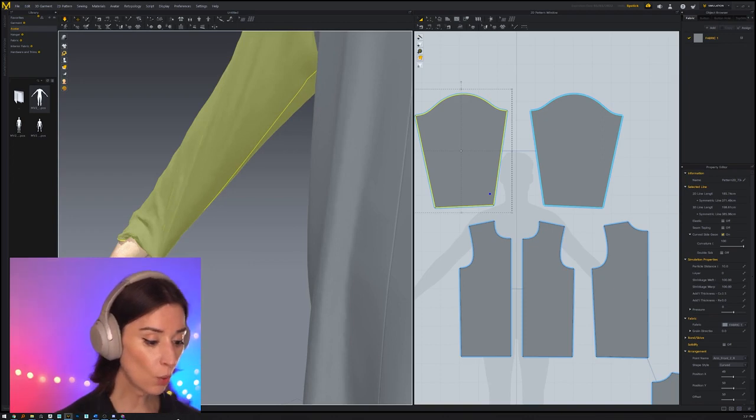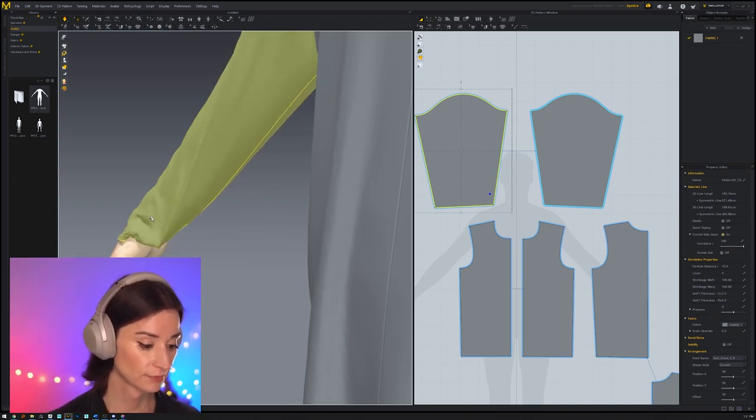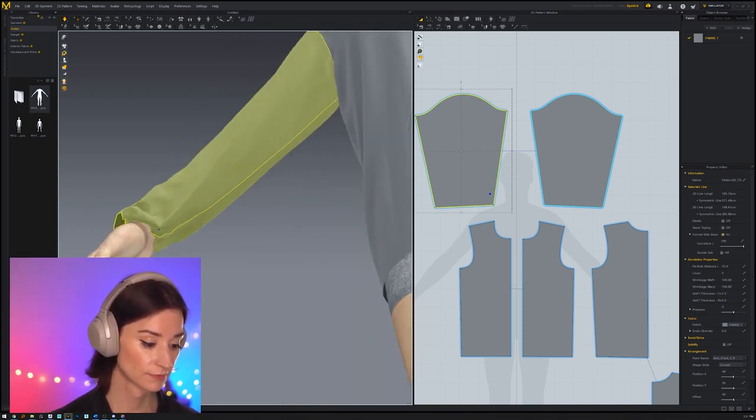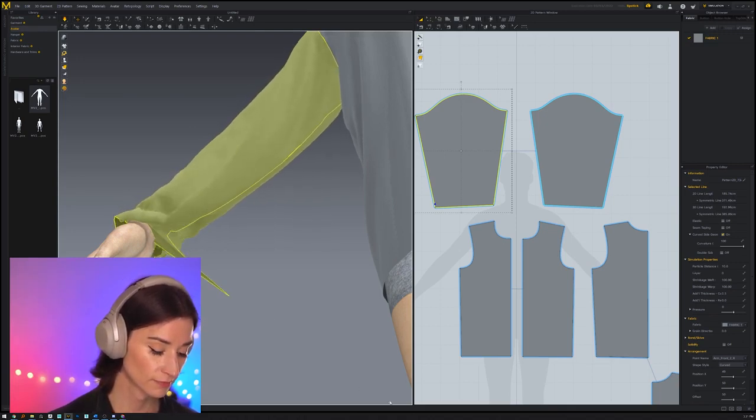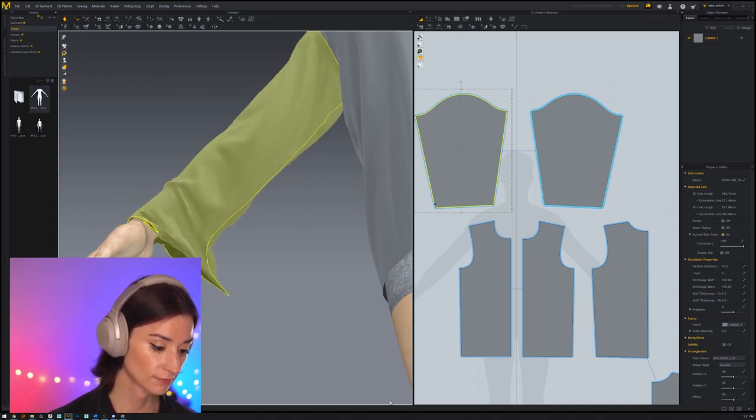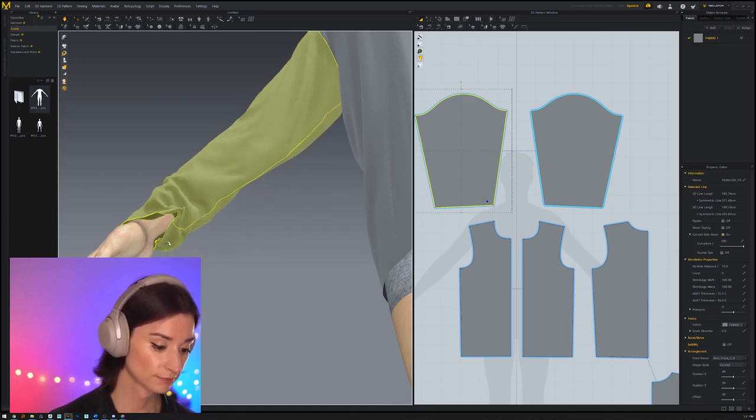Let's hold it down, and then let's release it. Oh, that's better, but we're still interpenetrating through the avatar. There you go. Problem fixed.